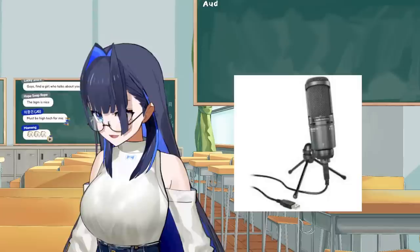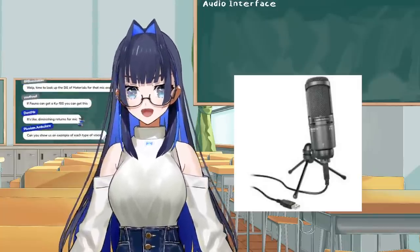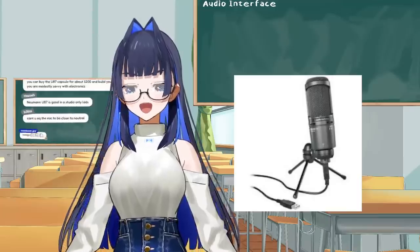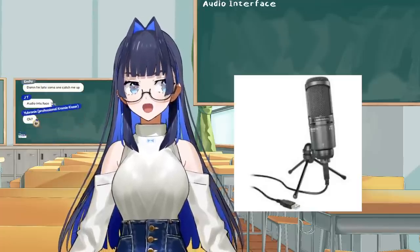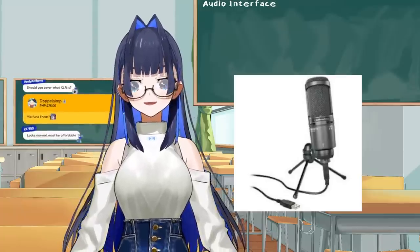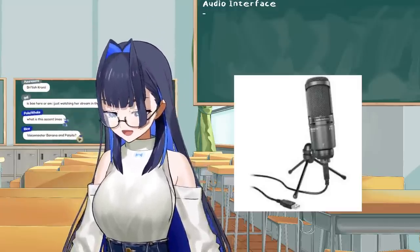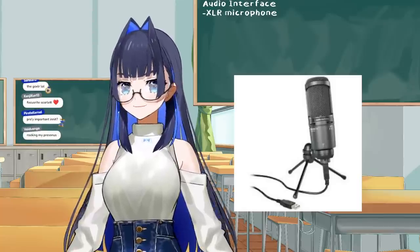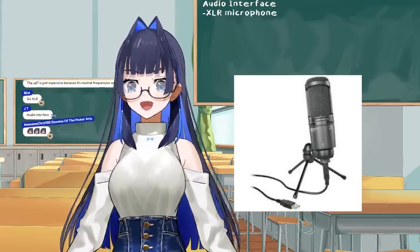So audio interface. Now, this is also pretty important because sometimes it is also surprising when I found out, but these ones also have their own differences, and because of that, it gets pretty expensive. Audio interface, what is it? It is only for XLR microphones. USB microphones, they don't need that. But when it comes to XLR microphones, you need it because this is how you power your microphone.